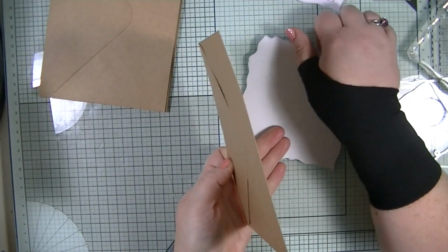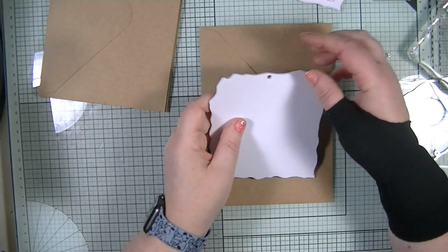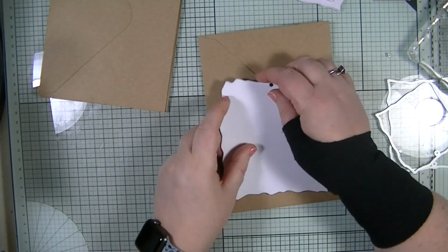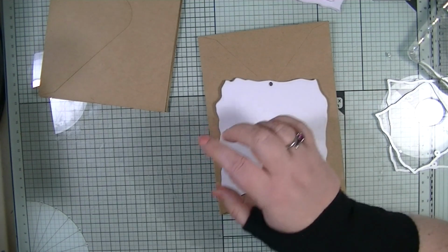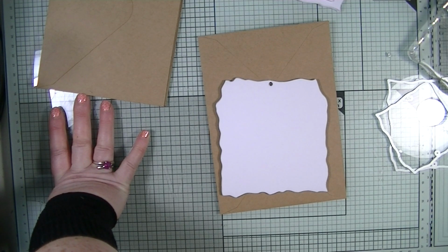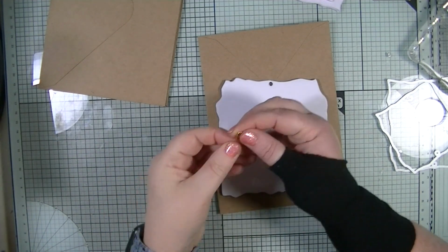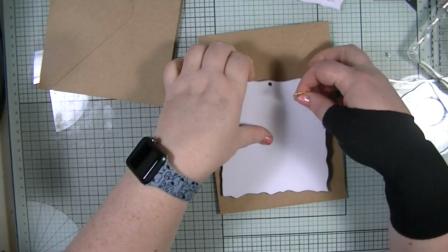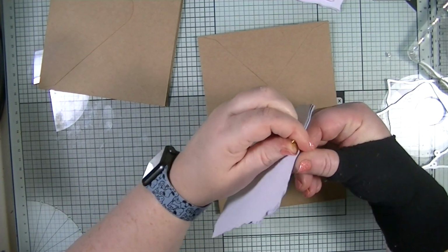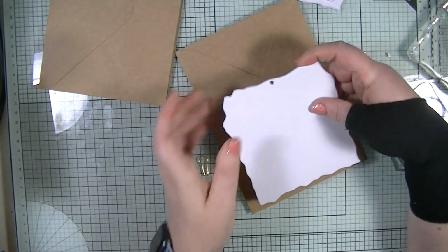Okay, so I think I'm going to change very slightly what we're going to do. So this is going to be a book of sorts. So first of all, I want to be able to pop something through there. Now I'm wondering if to use a ring, or I don't know. What about a bulb pin? That might work, mightn't it? Because I want it so that it's sort of, yeah, actually that could work. Right, okay, I think I have an idea of what we're doing.